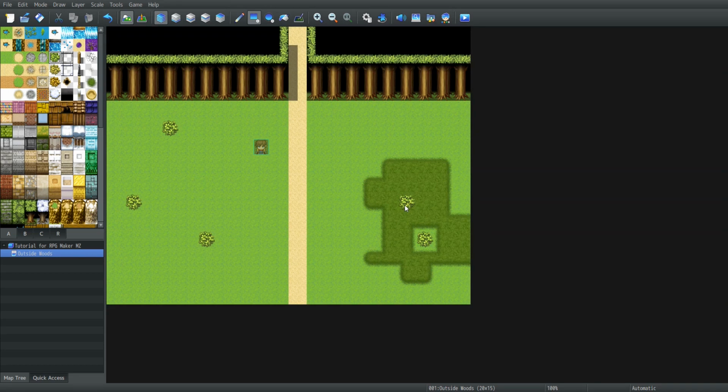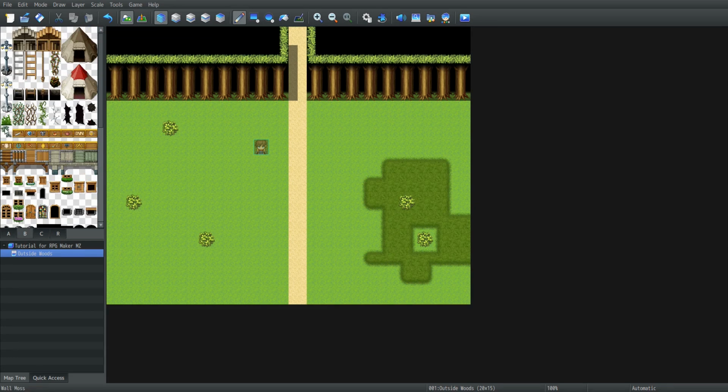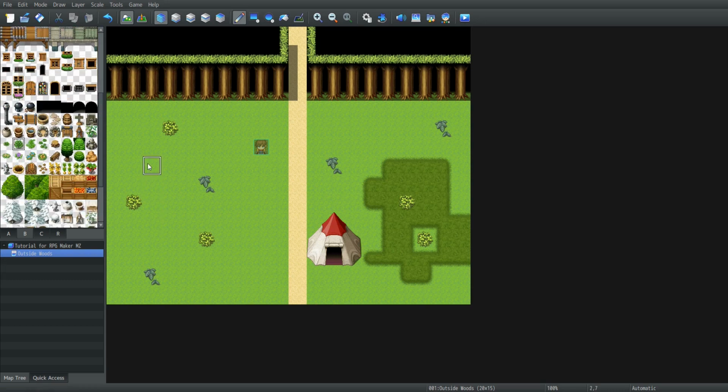Now, let's continue to draw our map. Every tile set has multiple pages of tiles, as we can see here by selecting B or C. These tiles usually consist of details to add to the map, and the major difference with page A is that they do not interact with the other tiles and they cannot be stretched. What you see is what you get. Okay, let's click again on the Playtest button and let's try our game.